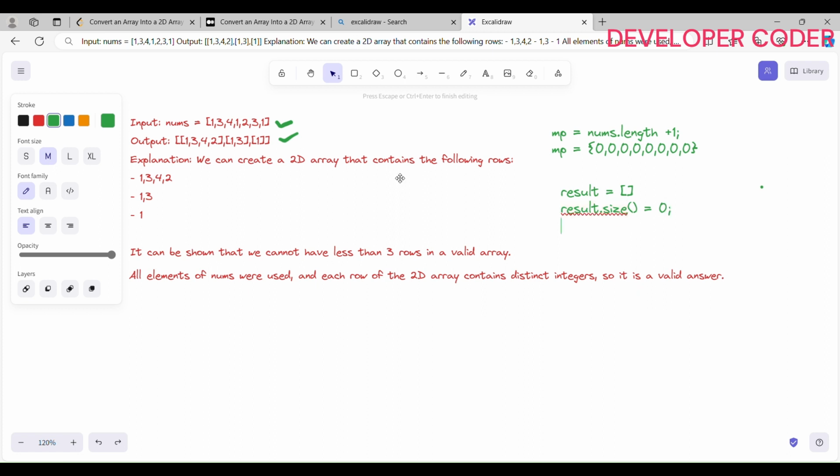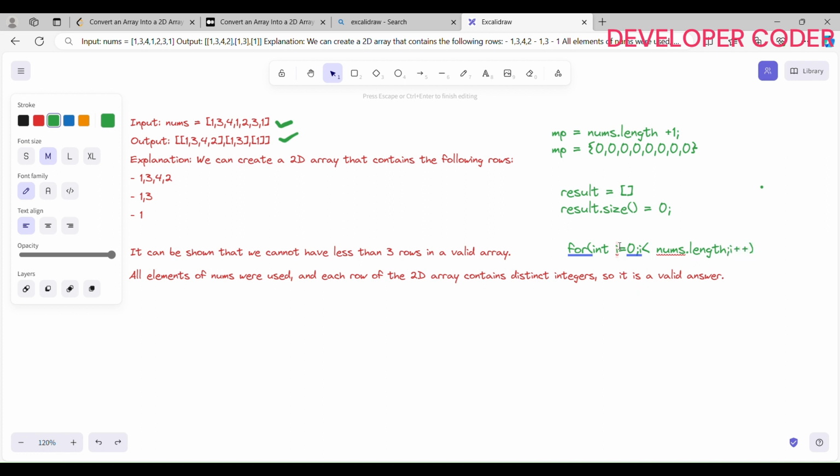Now after that we are going to run one for loop. Let's say we write a for loop with int i equal to 0, i less than nums.length, i plus plus.